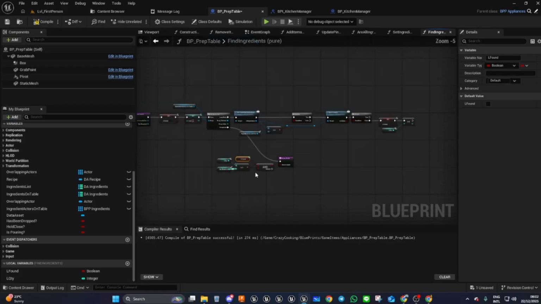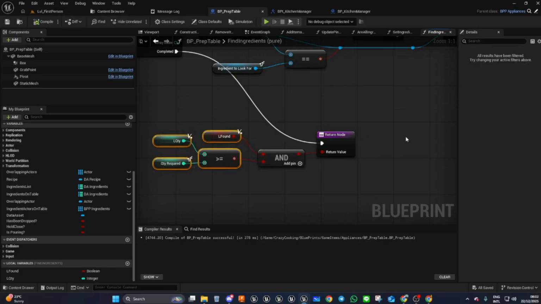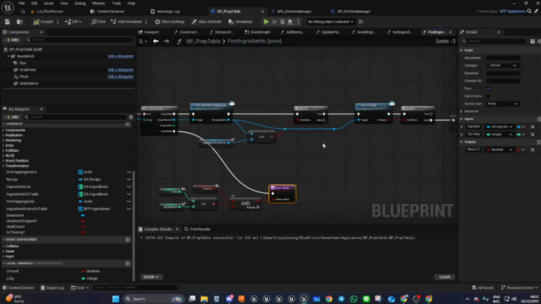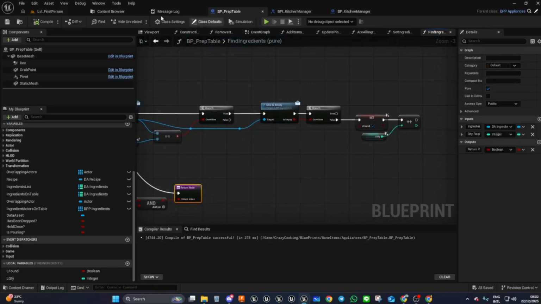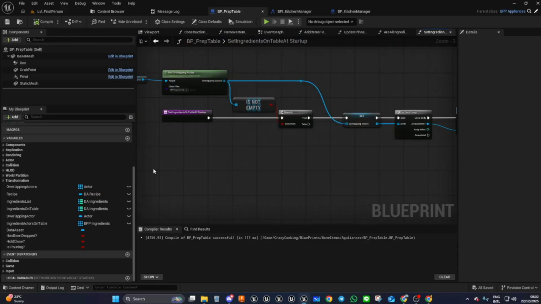So hopefully it is there. Okay, so basically these two have to be true to return true. So if either one of those is incorrect, this will return false. Again, make sure it's pure, compile and save. That's our new function done. We can go ahead and close that function.